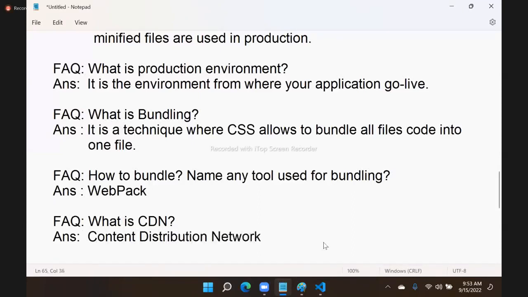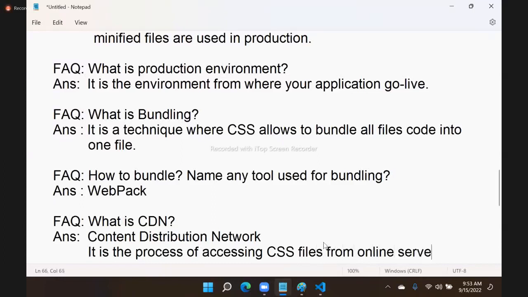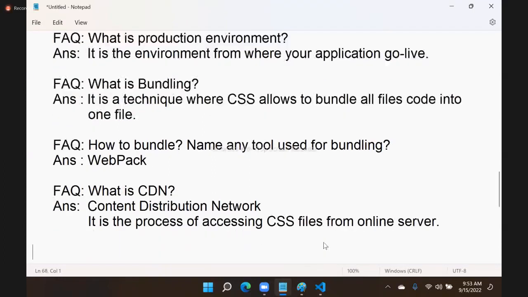That means it is the process of accessing CSS files, currently I'm talking about only CSS, JavaScript, anything, from an online server, instead of downloading.